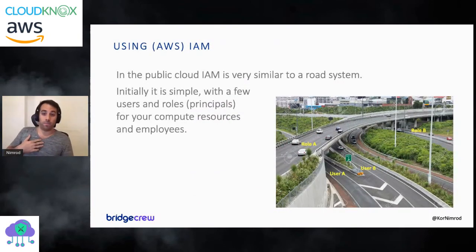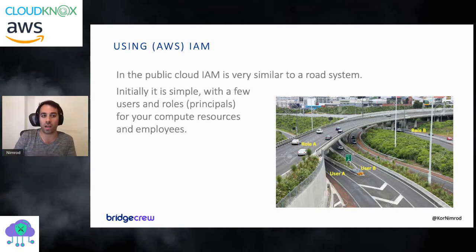When I look at IAM, I think of it more like a road system. So we have our users and our servers, and we have the resources, our data, our buckets, our databases, and all of those are destinations. And IAM or privileges that are described in IAM are like the roads between those entities. So usually when you start out, you don't need a road planner, right? You have maybe 2 or 3 employees and you set up maybe a server that serves your app. It can be behind a load balancer. It's pretty simple stuff. You won't need more than maybe 2 or 3 roles and top 4 or 5 users.